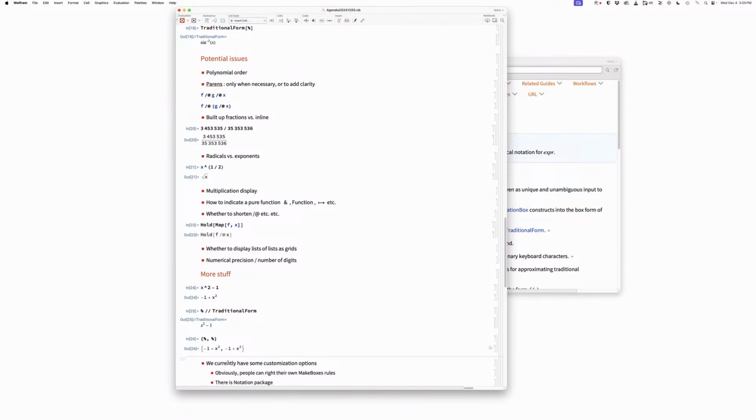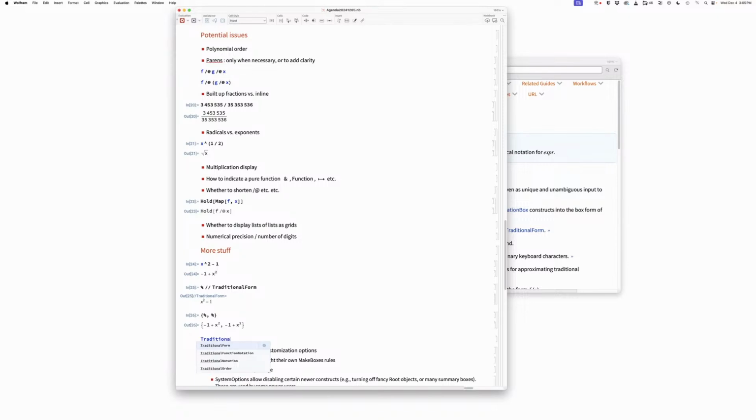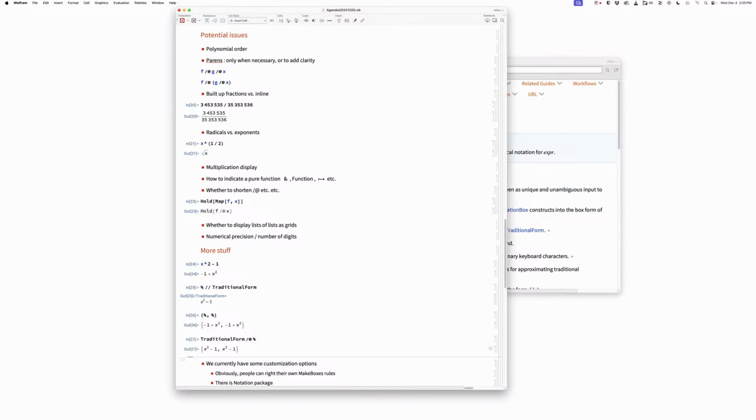But if I now say traditional form onto that, oh God, that's so weird, because it didn't have the style of traditional form, and so it's getting this code font. Now if I do percent, it'll just be sitting there with the traditional form inside it. Exactly. Just the problem of all forms. You can think of it as a problem or not a problem. It's documented as a possible issue.